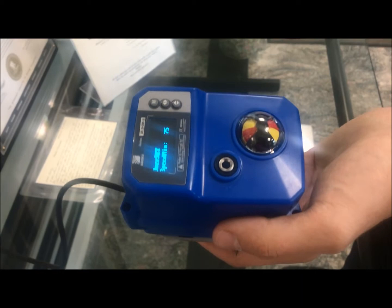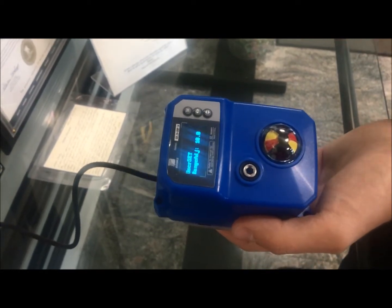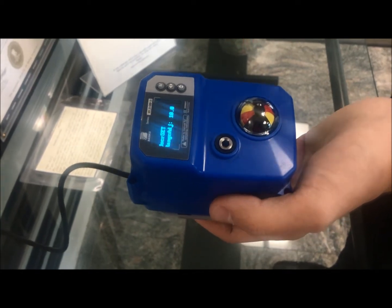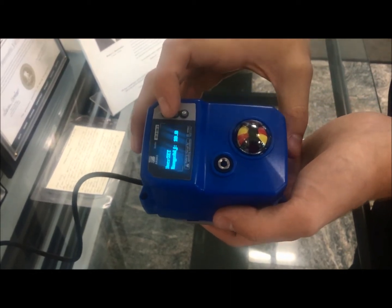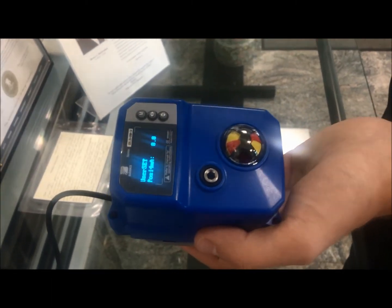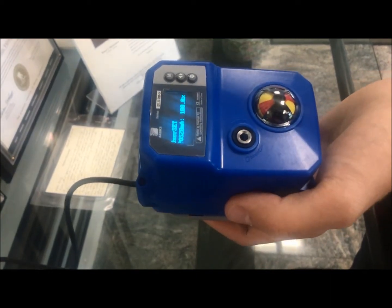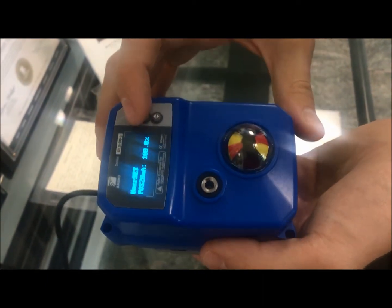Speed mid is where the actuator slows itself over a range defined by the range adjust setting. Essentially, the actuator transitions from its speed max down to its speed min over an adjustment zone of about 10% of its working angle, allowing for more pinpoint accuracy when stopping. Position at 4 milliamp and position at 20 milliamp let you adjust your working angle — your closed or open positions can be set slightly behind, more open, or even up to 180 degrees for three-way ball valves.